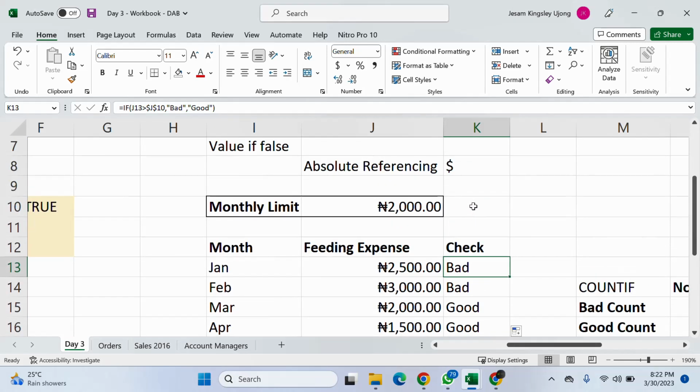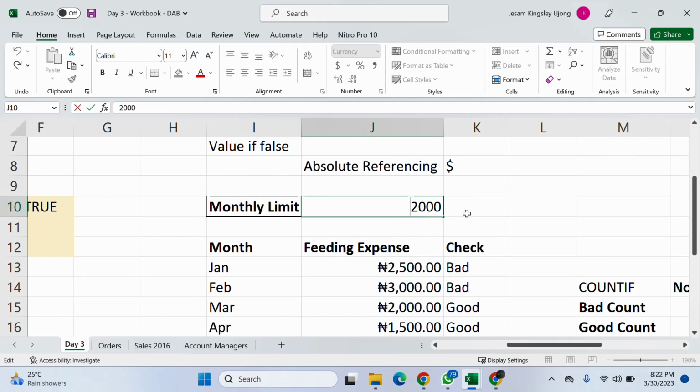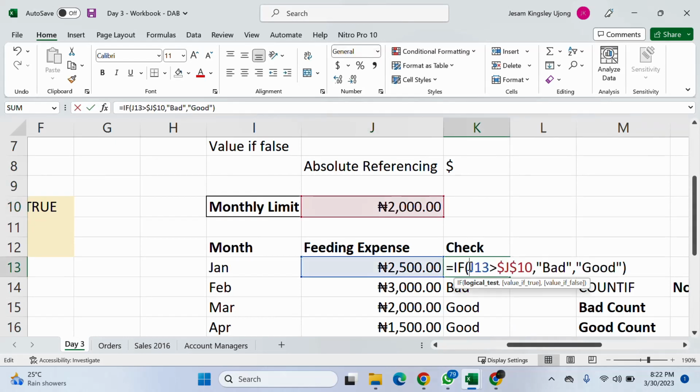And this is because we do not lock the cell. How do I best explain this? We have to lock this cell in the formula. This cell is cell J10. If you look at the formula I used here, I had to put two dollar signs. When we include dollar signs within a cell, it locks the cell.